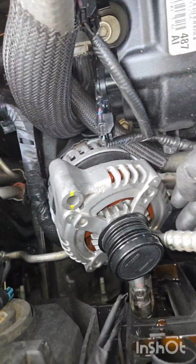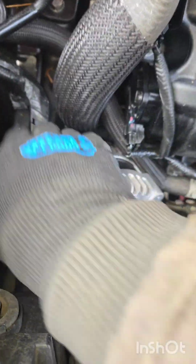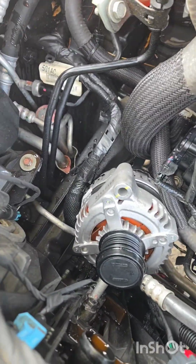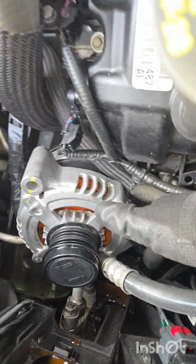Same thing when you put it back in. You want to put this in first behind the line. Then you want to move your harness out of the way, and then the alternator squeezes through. You can get it down in there. Just watch this hose here. That's gonna go like that. Get this side behind this hose in between.